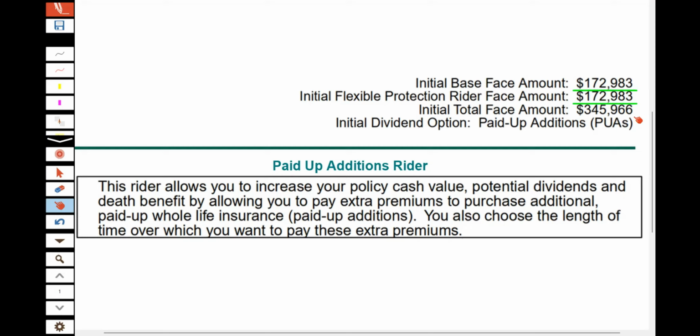All right. So in the next video, what you're going to see is future projections beyond year 5. That's going to include dividends accumulated every year. You'll see the dividends and how they increase every single year. You will see how the cash value accumulation increases after year 5. And that's where it gets very, very appealing from a cash on cash return perspective and an internal rate of return perspective. And then you're also going to see how much this death benefit is increasing by every single year.